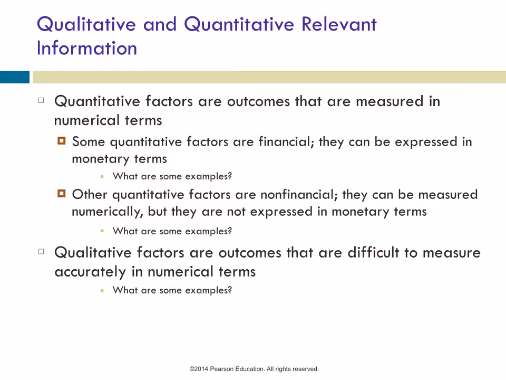Okay, so the qualitative, if we're talking about something in terms of the quality of the product, that doesn't lend itself to being explained in numerical terms very easily. That doesn't mean that you couldn't go in and say, well, let's look at quality of products on a scale of 0 to 100. That's where you're trying to quantify a qualitative factor. So this is something that wouldn't naturally lend itself to being expressed as a number, basically.